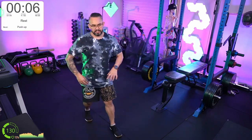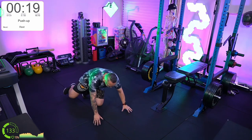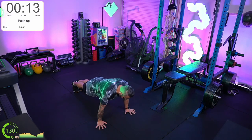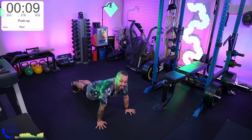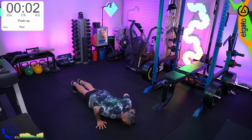Push-ups now. So shaking it off, we're changing discipline, we're pushing away from our body. On the floor, let's go. So if you want to do knee push-ups, go for it. We're not bouncing on the calves, but that's not to say the calves aren't working. Push the heels back, squeeze your glutes, squeeze your quads, nice straight legs.